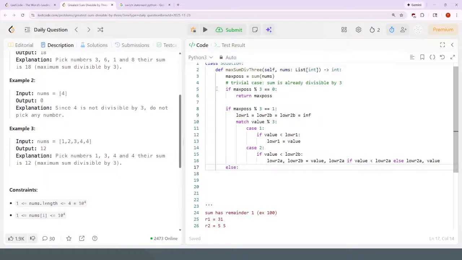What happens if there's not two of them? Actually, I guess this should probably have a return. So if it's still infinity because there's not two of them, then what?